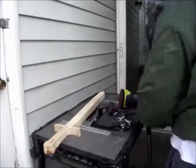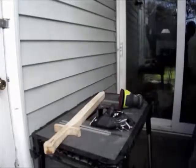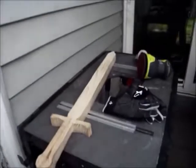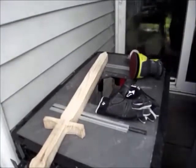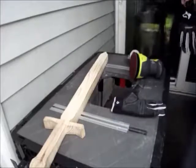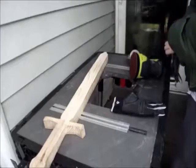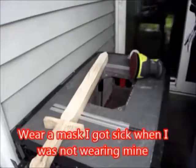Here's the ruler — I was just using a regular ruler. You can use anything you want to measure it out. Make sure you're staying safe, you have all the equipment, and you're outside in a ventilated area so you don't breathe in dust. It might even be better if you have a mask, but I'll be fine — I'm in an open space so I won't be breathing that many dust particles.